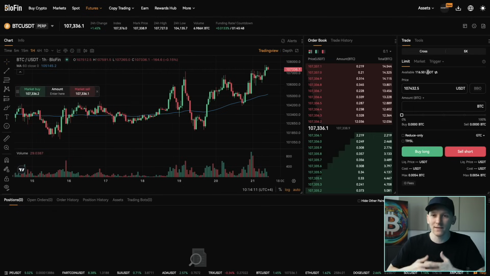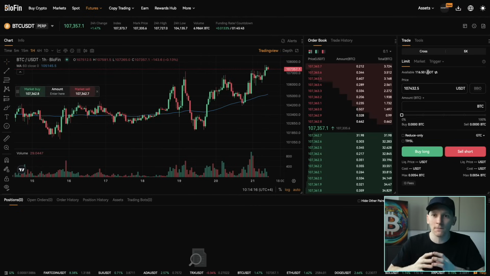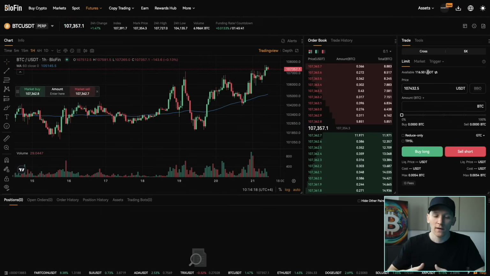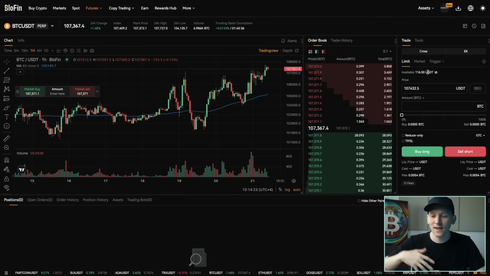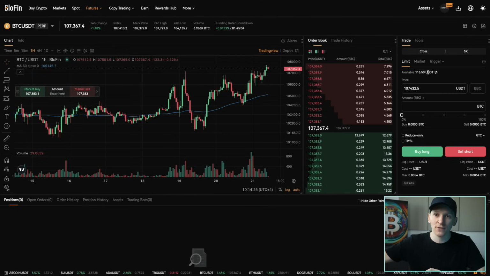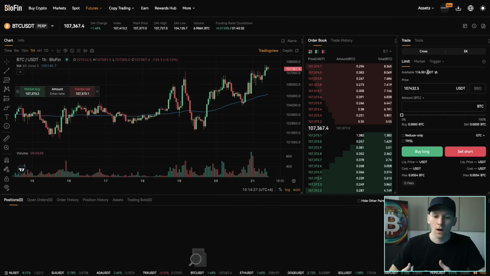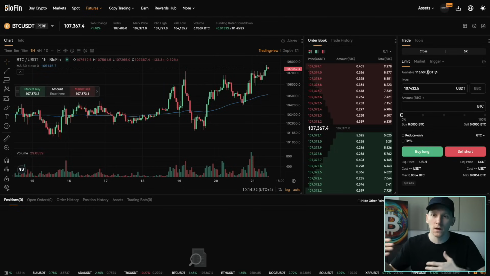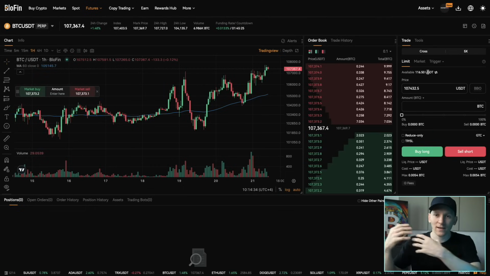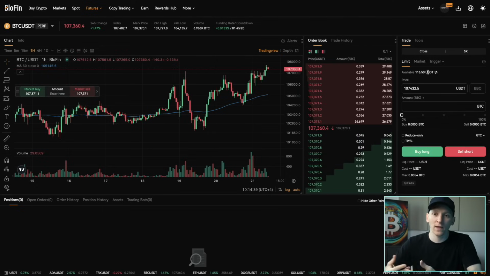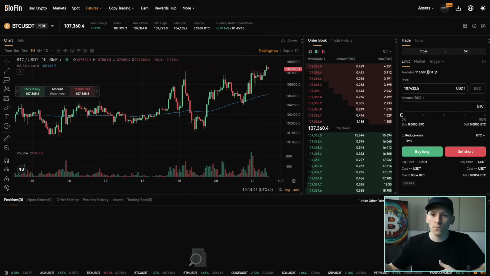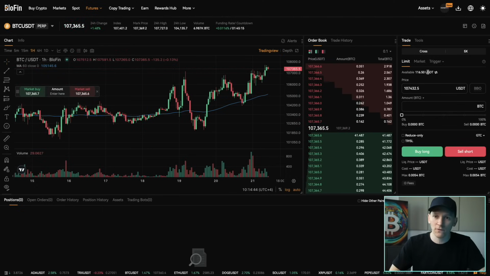The reason being is it doesn't matter what the size of our position is, it just matters that we can pay for potential losses in that trade. So if I have $1,000 of USDT cash in my account, I can open a 10x leverage trade, which means I can open a $10,000 trade. The reason being is I can pay for a 10% loss in that trade, right? If I open a $10,000 position, I've got $1,000 to pay for a loss. That $10,000 position goes down 10%, that's that $1,000 out, and I pay for that loss and I don't have any money left. But I can open that trade size because I can afford to pay for the loss.